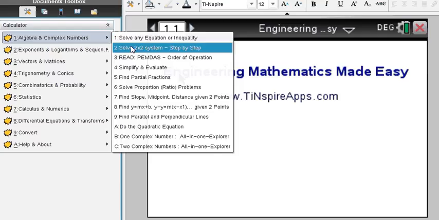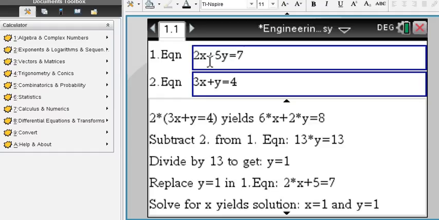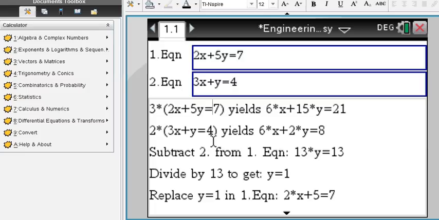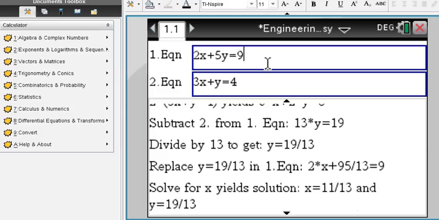So let's look at some specific examples. Say you want to solve a 2x2 system of equations, enter them in terms of x and y, and using the elimination method here, you will see how you arrive at the final correct answer. x is 1, y is 1. You change numbers around, you see that your final answer changes immediately.